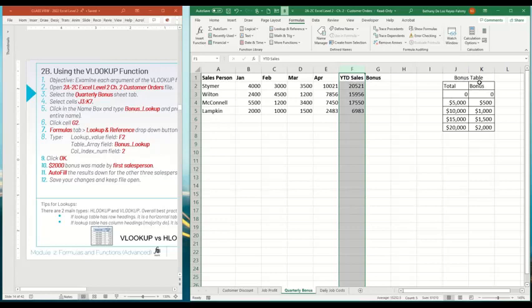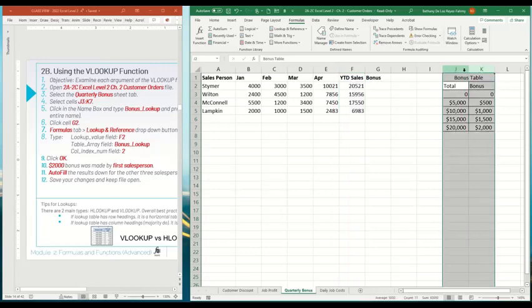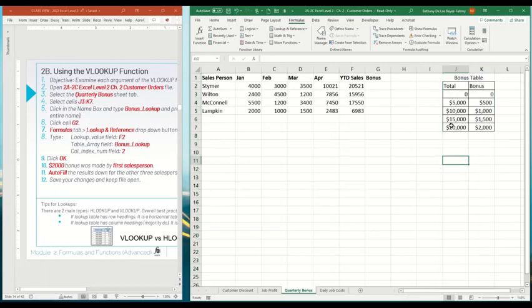And that bonus, the brackets that we're looking for, the criteria is built here in this mini table located in column J and K. So for example, if they exceeded $20,000 in sales, they qualify for a bonus of $2,000. If it's $15,000 but below 20, we get $1,500 of a bonus. $10,000 but less than $15,000, I qualify for $1,000, and so forth.